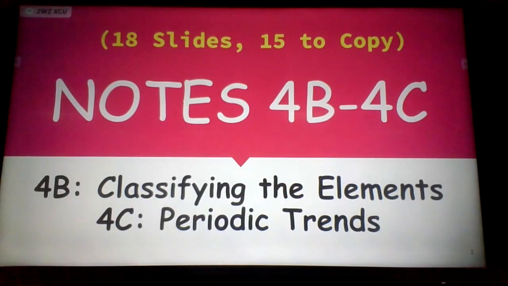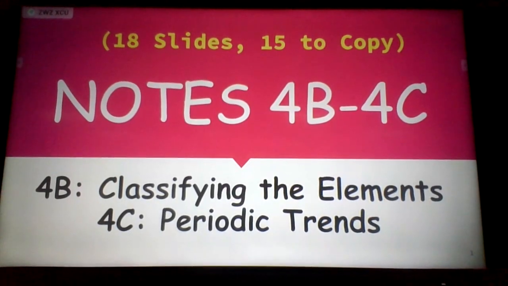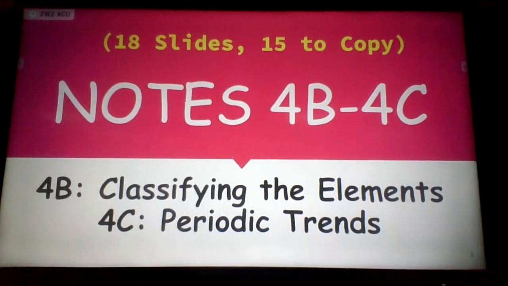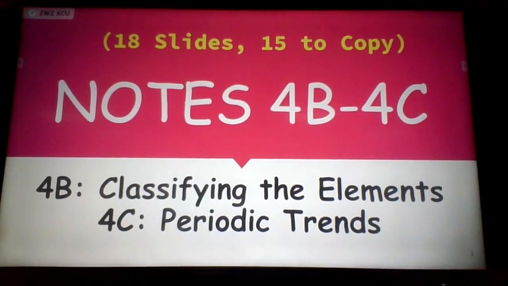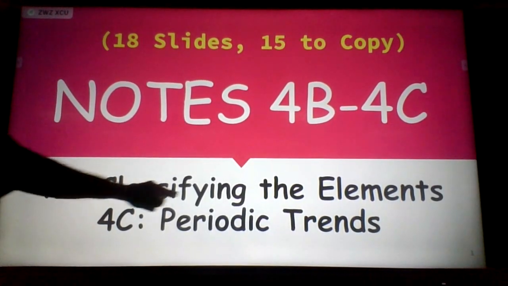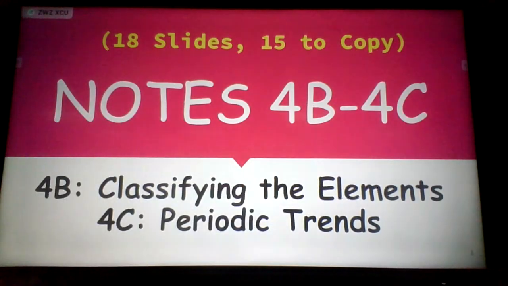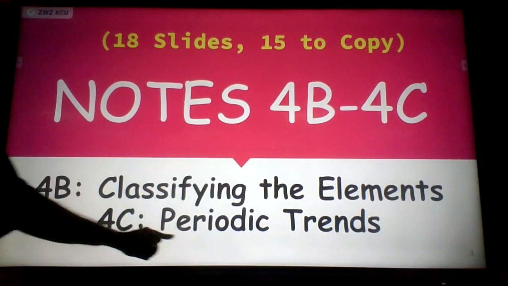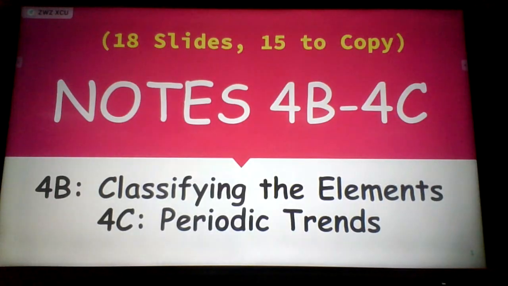Well, last time we talked a little bit about the history of the formation of the periodic table, and I understand that's not the most exciting thing we're going to do. But now we're going to take a closer look at the actual periodic table that we use today and see how we classify some of the elements and why the periodic table looks the way it does because of the periodic trends that are involved with the elements.